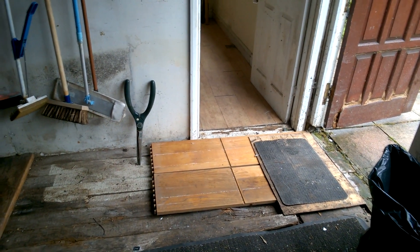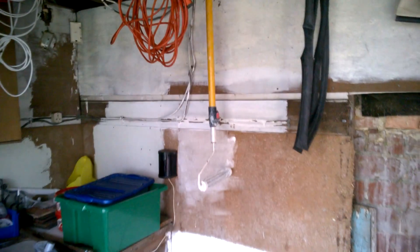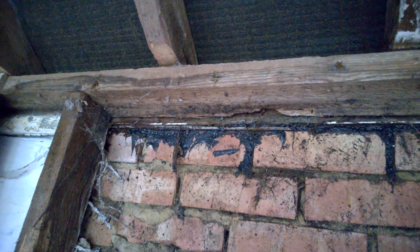The workshop side is not so bad because air can get around, but there's a slight issue with water leakage. The floor has started to rot here and here as well. This little wall here — from what I understand, it should have been a continuation of the chipboard, coming right across, but that's been pulled away. There's a lot of evidence of water getting in — it was streaming in here from just below where I've got all this black mastic, which I've attempted to seal. It was streaming down the wall because the gutter had come adrift.